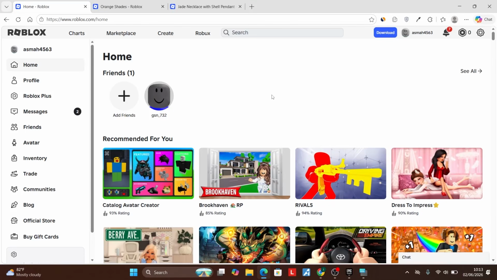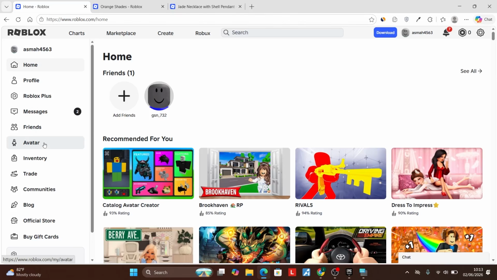This tutorial will guide you how to equip multiple accessories on Roblox. Make sure that you follow the instructions very carefully. Now, also open Roblox, whether on your browser, but I prefer to use a browser. So if you're on PC, make sure to open a browser. If you're on mobile, make sure to allow desktop site to view it on browser.